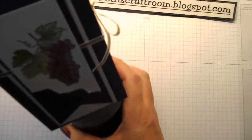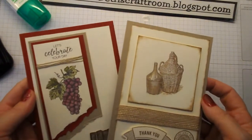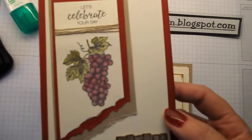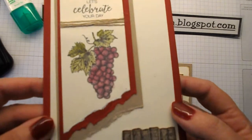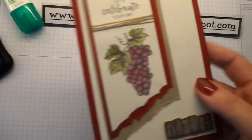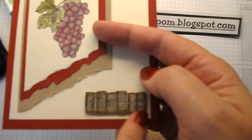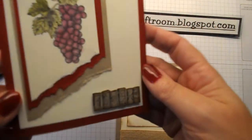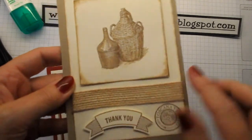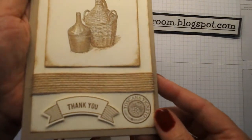There you go — very easy but it makes such a difference when you're presenting a bottle of wine to somebody. Here are a couple more cards made with Tuscan Vineyard. This one uses a very similar idea with just the torn layers, and a little linen thread across here. These little corks are from the stamp set — I stamped those onto a piece of Crumb Cake in black ink, just daubed the edges after trimming, and they look really 3D popped up with dimensionals. This one has a more rustic look using burlap ribbon on a Crumb Cake and Vanilla card with daubed edges.